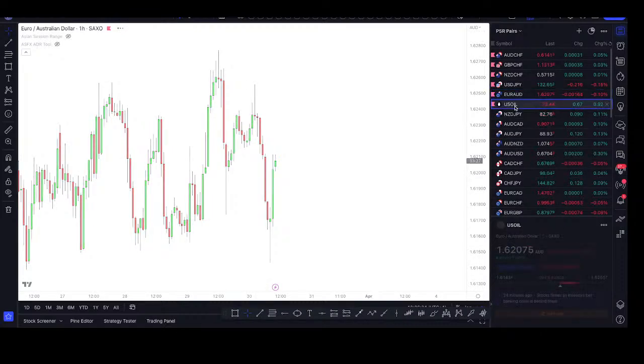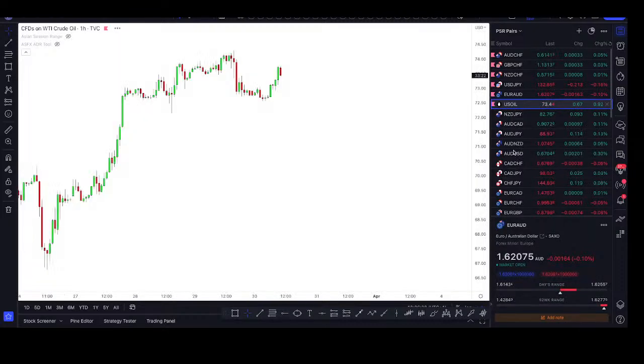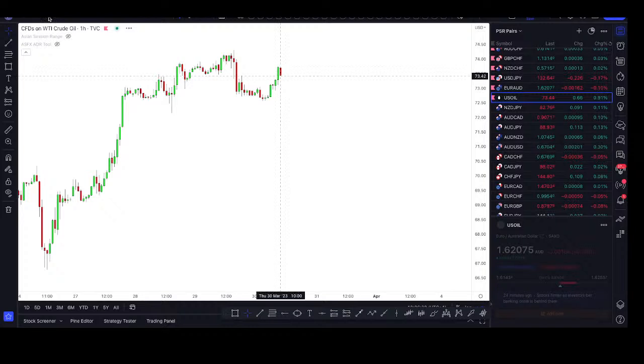US oil, what else was there? Yeah, Bitcoin, I've already said to buy it and hold it. You should have been buying it from months ago now. Crude oil, look how it's starting to sell now from this area here. Obviously, the New York session hasn't come in yet, so price action can still do a massive move. Let's go, we'll check the fundamentals after.